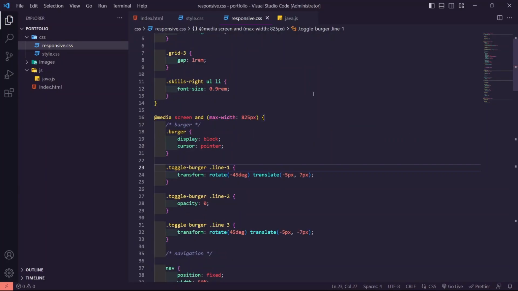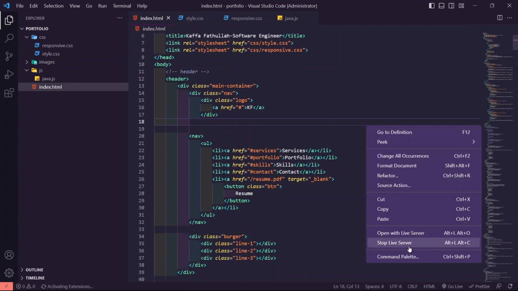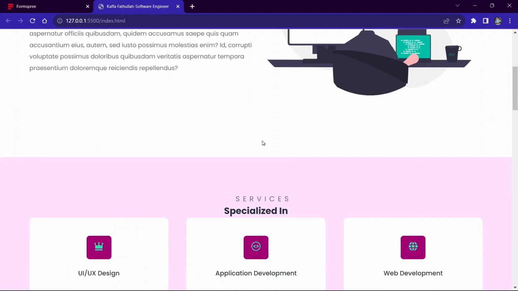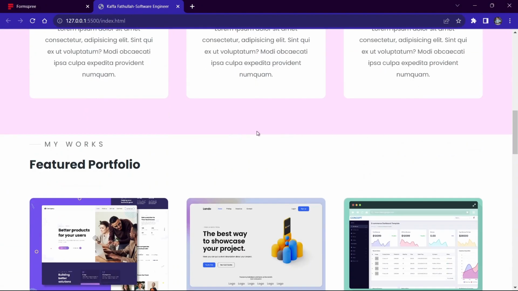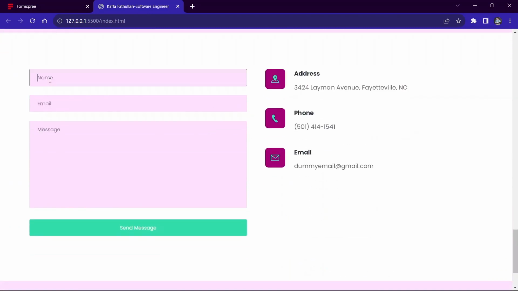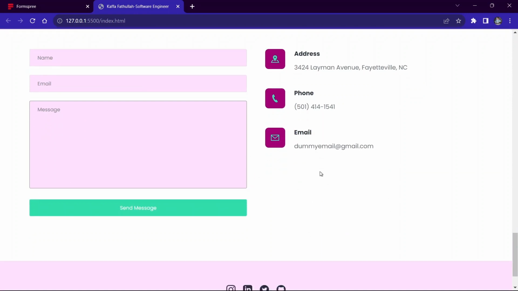Alright, now we have a designed website portfolio, and we're gonna make this message bar work.